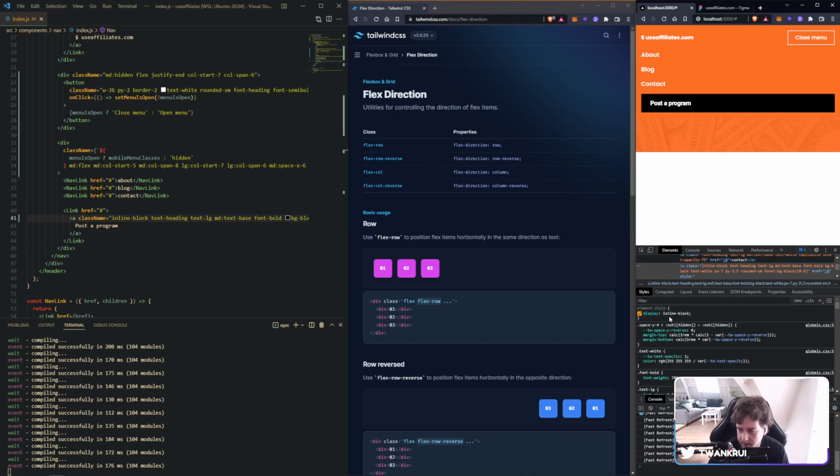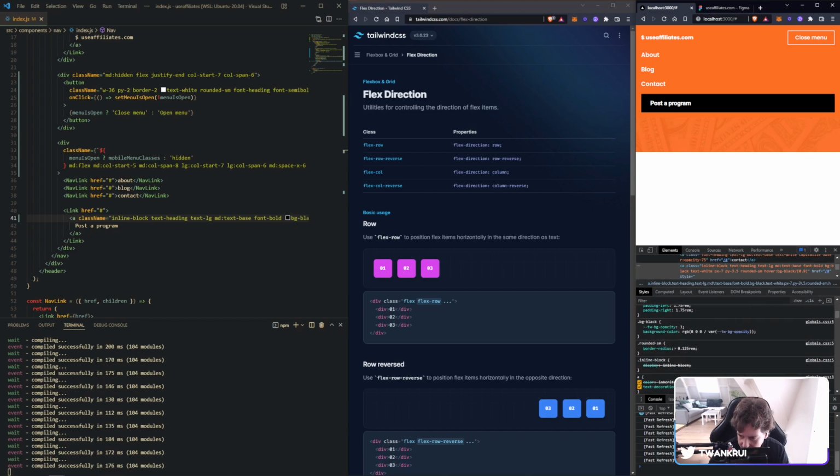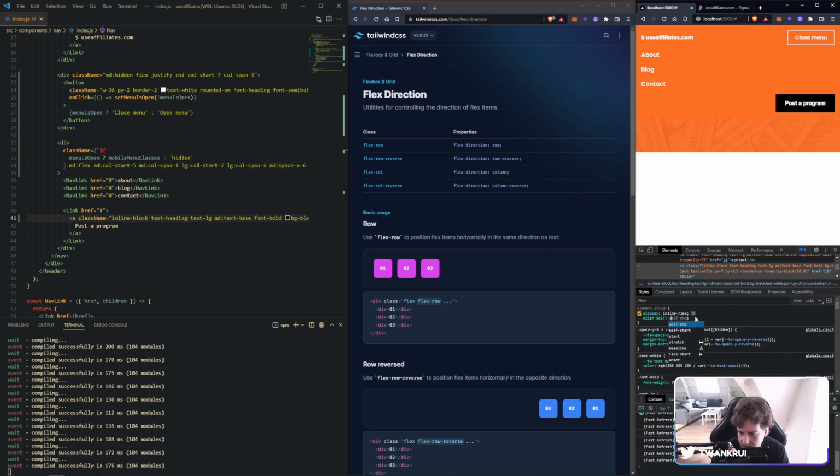Does it need to be like inline flex? Why don't you want to scale? Did I set up, did I somewhere in this code say that it could grow? Or no? I know it's like align self, like flex start, right? Yep.